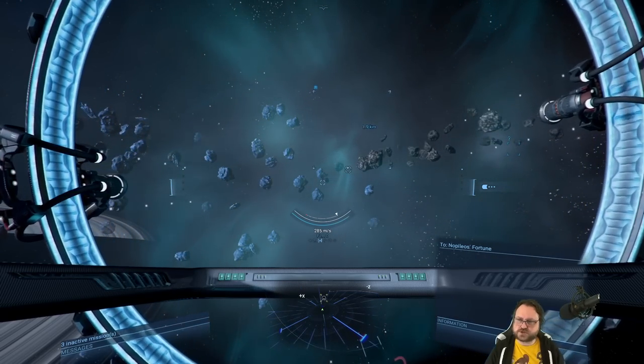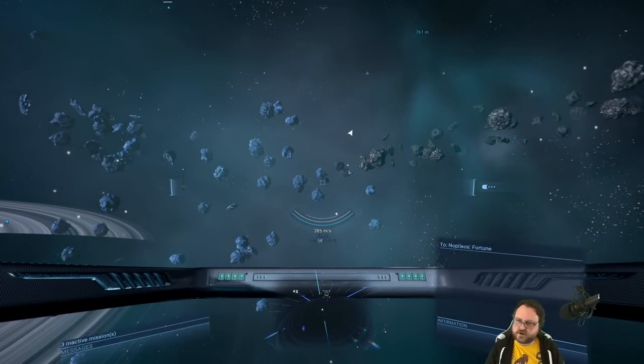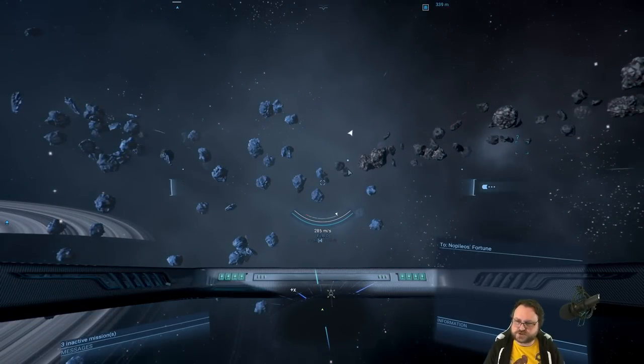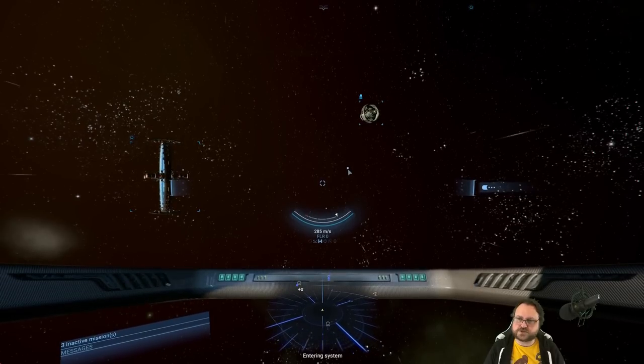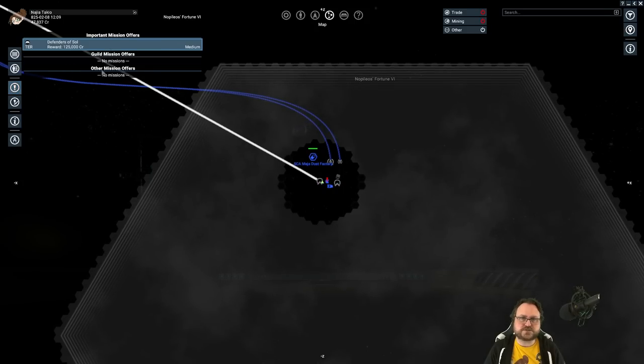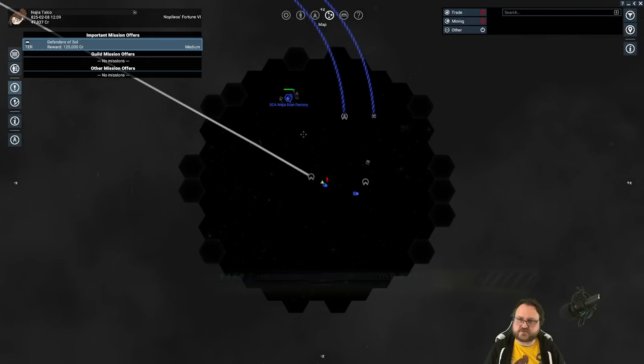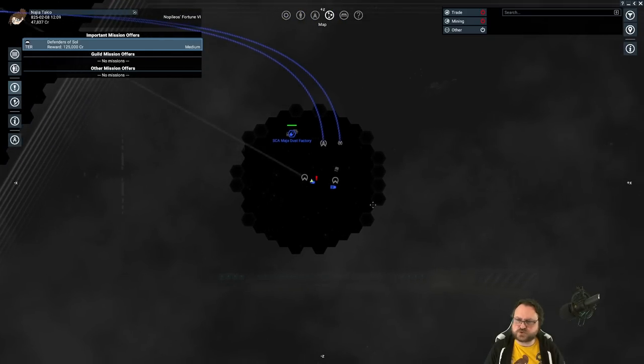Yeah, we're just going to pop through here and we'll check the offered missions again. We're in Nopalius' Fortune. Entering system. There it is. Okay. So we're properly here. Offered missions. Nothing. We just have this one important mission from the plot. We got a dust factory. Why would anyone make dust? Dust, some sort of drugs.